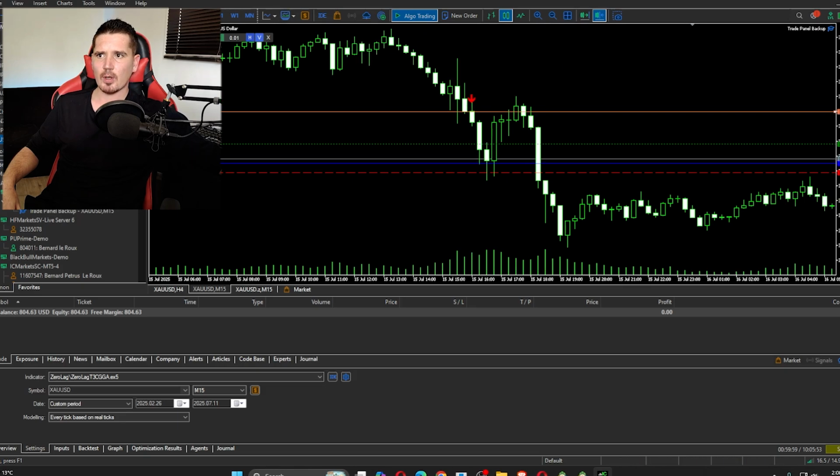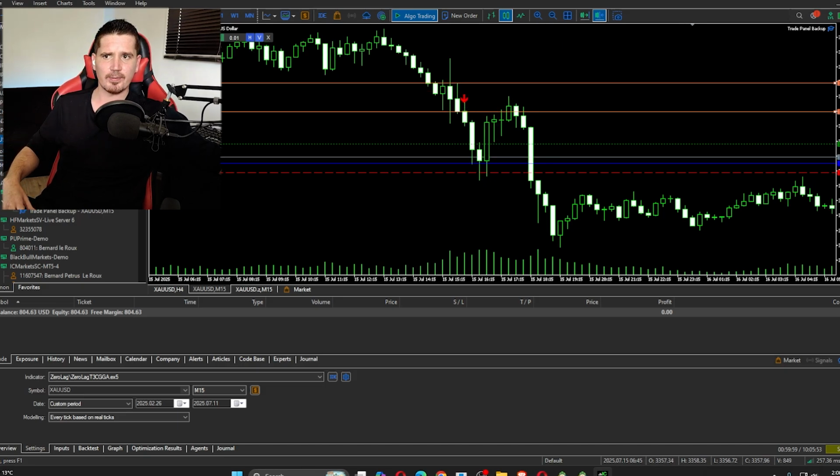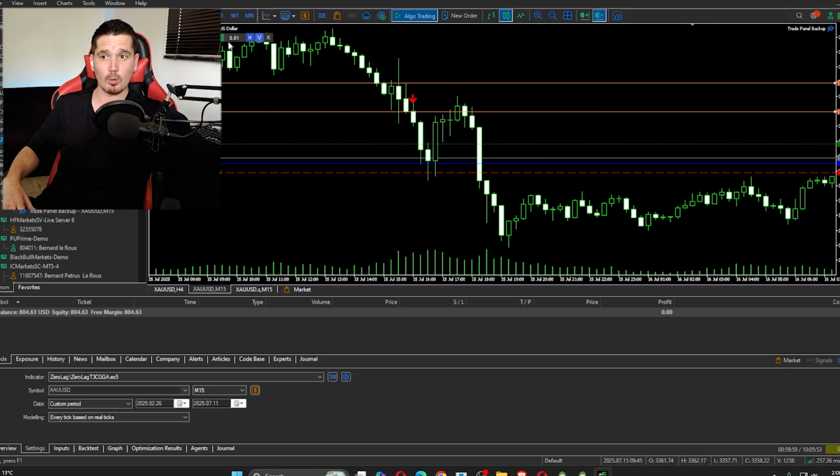So for our stop loss, we are going to look at the previous candle. So this is our signal candle. We are going to look at the previous candle, and our stop loss is going to go at the very tip of the wick of the previous candle. I should mention this is the 15-minute chart. This is gold, so the 15-minute gold chart.